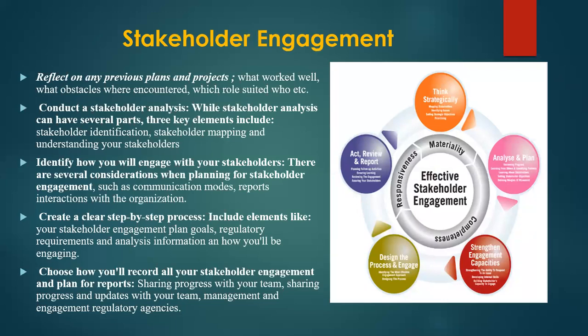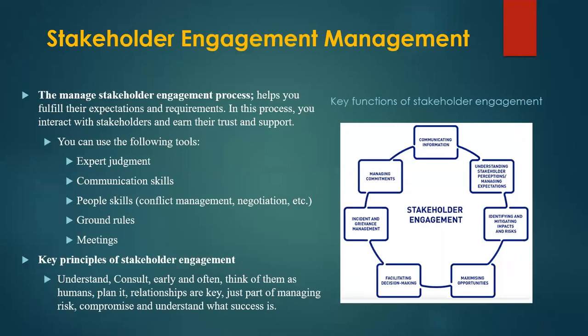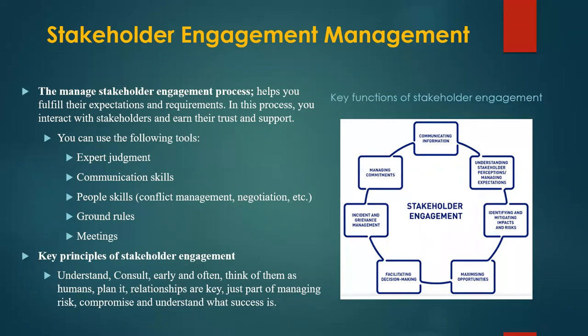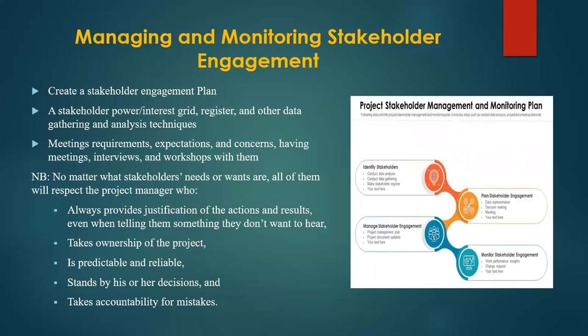After these stakeholders are identified, as a project manager, they need to be engaged with an engagement strategy by reflecting on previous plan and project, stakeholders analysis, creating a clear step-by-step process. Managing stakeholders engagement process requires expert judgment, communication skill, conflict management skill, negotiating ground rules, meetings, and equally understanding them, considering them as humans. An engagement plan should be created in order to better manage as well as monitor them. Meetings, interviews, and workshops should be frequent with them.